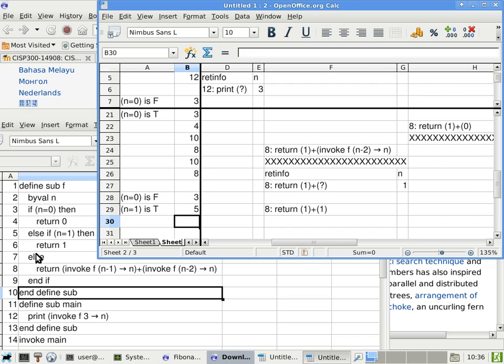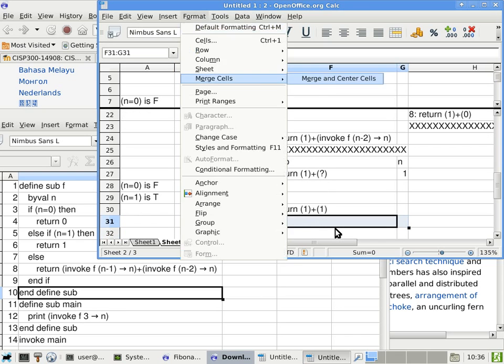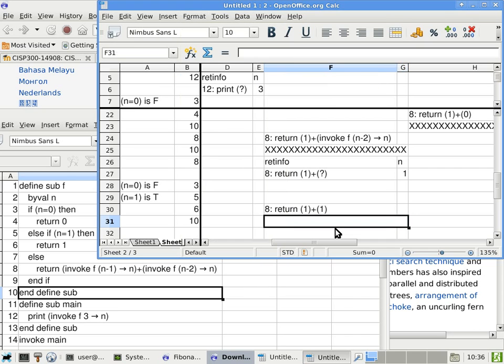After line 5, I'm done with the conditional statement. We go all the way out to line 10. Oh yes, you're right. Okay, I forgot about that. So this should go here on line 6. Thank you. Very good. After line 6, we don't have anything else to do in the conditional statement. We end up on line 10. Line 10 is going to deallocate the columns that we have allocated for this invocation.